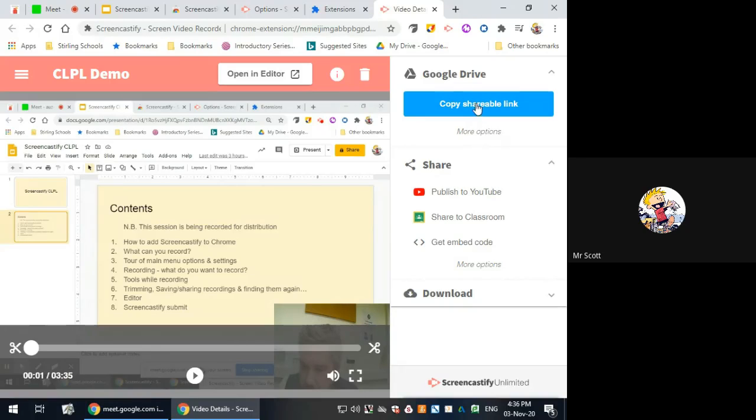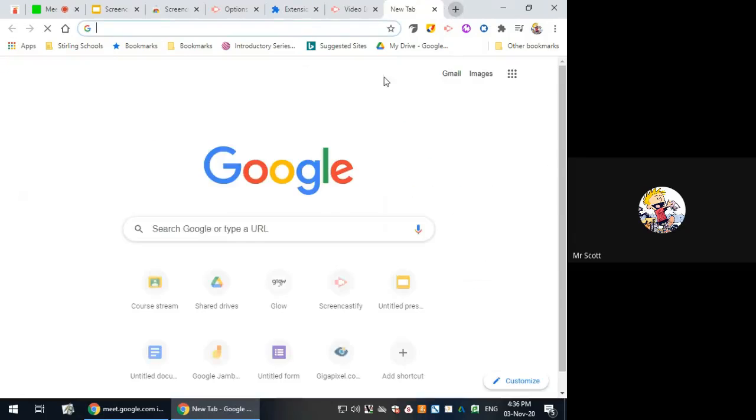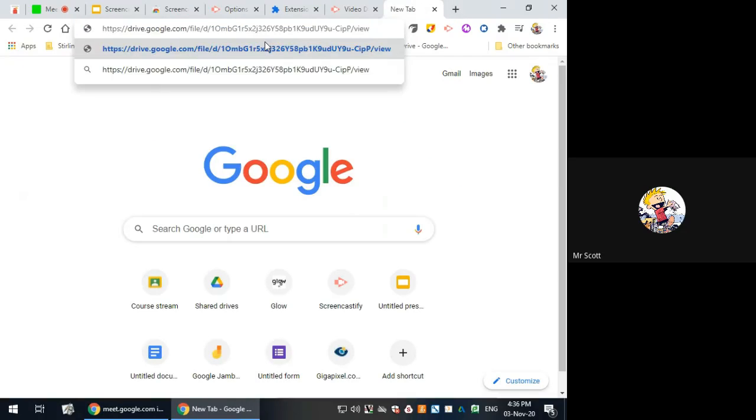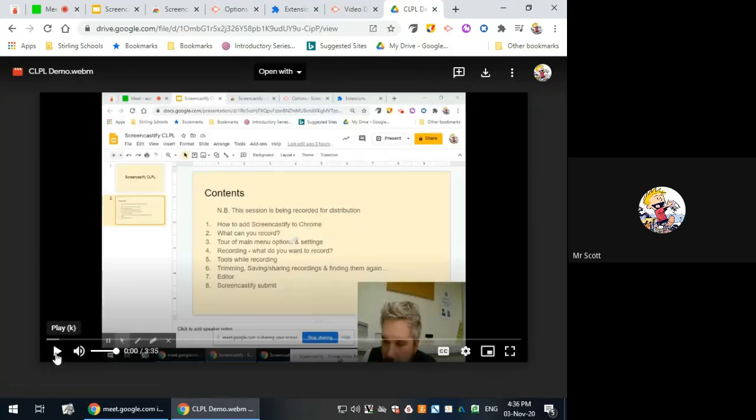One way you can share is to click Copy Shareable Link, and that will enable link sharing and copy a link to your pasteboard, which if you paste in, should allow somebody to see that video on their web browser.